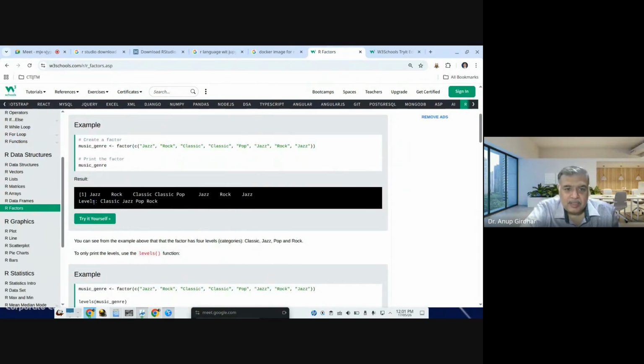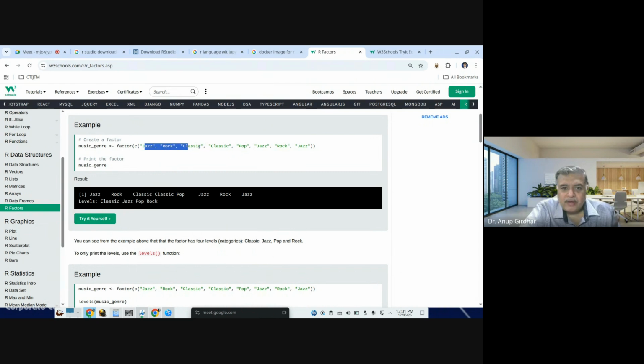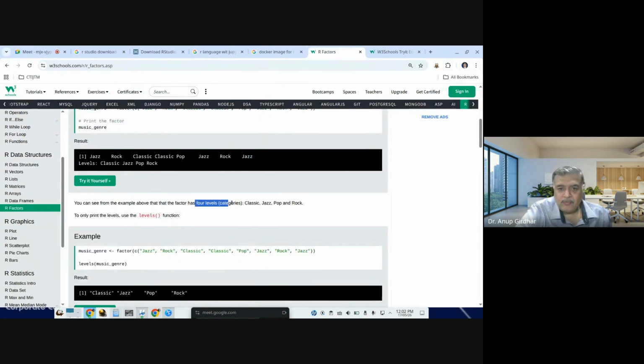Now factor means the first one, they'll try to create factors, a kind of columns, and the levels, the unique values out of it, like classic, you got jazz, you got rock and pop. So you can see from the result that you have a big list of categories, and you have recursive data, multiple data, and repetitive data within the collection. So if I want to retrieve the unique values of that collection, I think you can use the factor part, and it gives you the four good categories. These are the total categories, the unique values out of it.